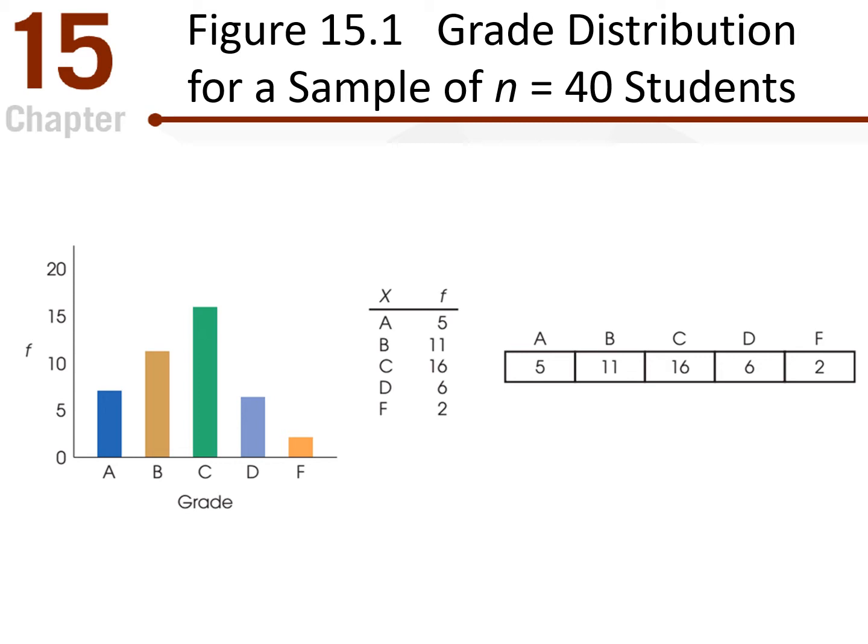It could also be that previous classes had these percentages of A, B, C, D, and F, and I want to see if my class of 40 students is different than previous classes. So these are my sample. What you see written here is the sample data, and then we have to compare it to the expected values under the null hypothesis, and then we're going to see if there's a difference.